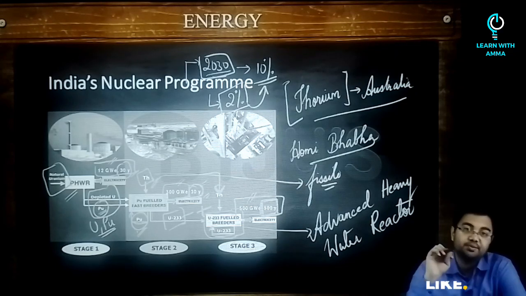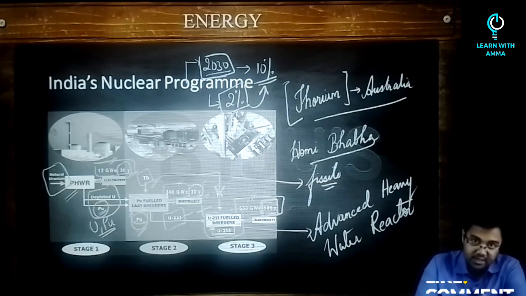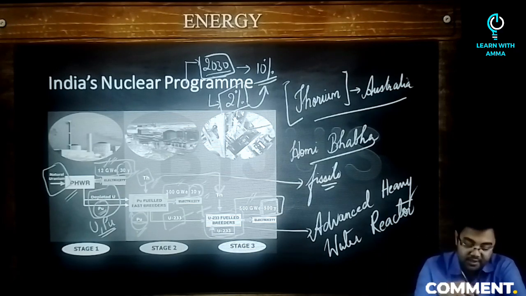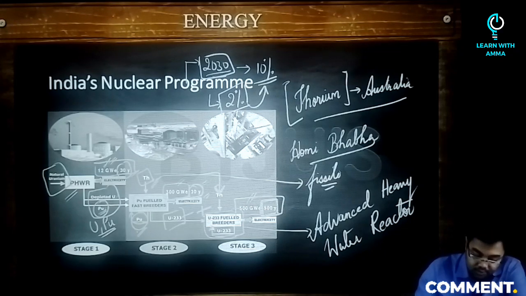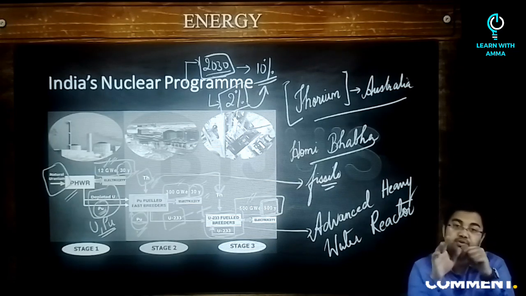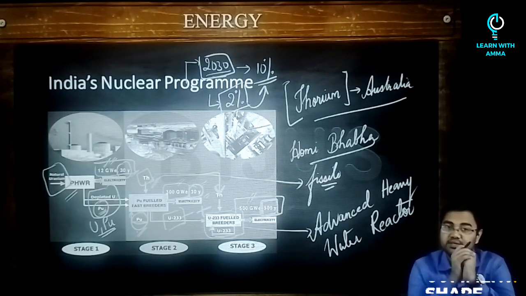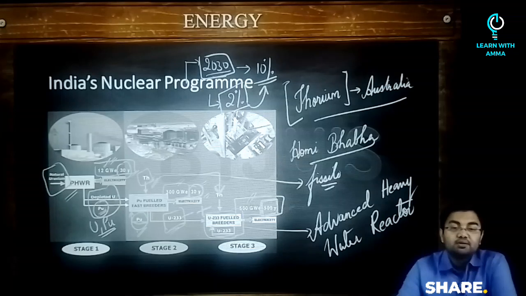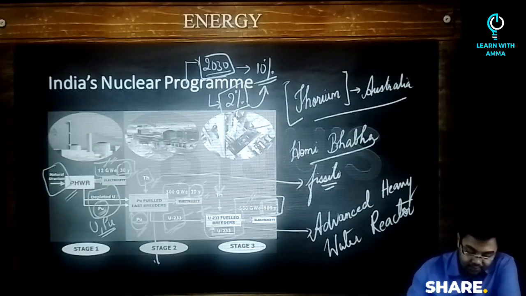That's why we are working on this entire principle, that in the first stage we will have the pressurized heavy water reactor, from where you will generate some electricity, that is 12 gigawatt of electricity for 30 years. From here you get plutonium as a byproduct. Plutonium with uranium and thorium will be used in the fast breeder reactor in the second stage, where these fast breeder reactors will produce more plutonium than they are taking as input. Since that is happening, you are self-sustained now in the case of plutonium. Now uranium-233 is taken as the byproduct from the second reactor, that is the fast breeder reactor.